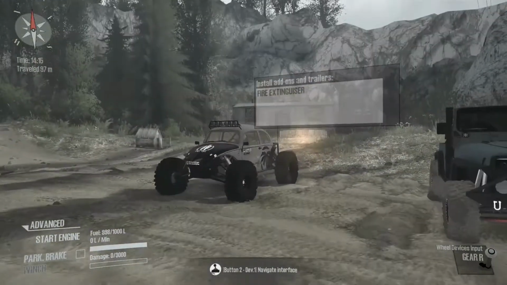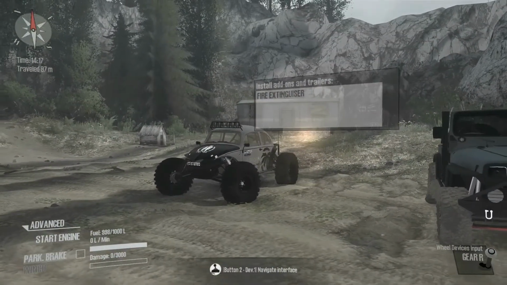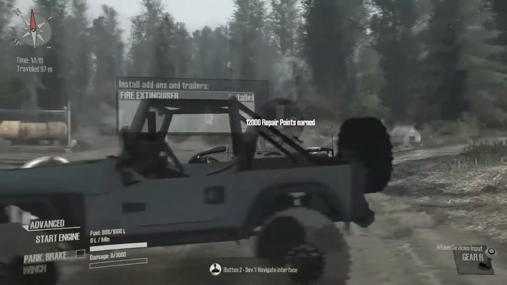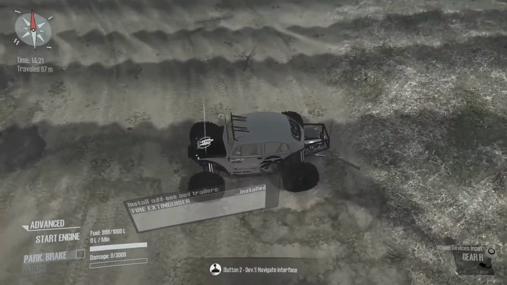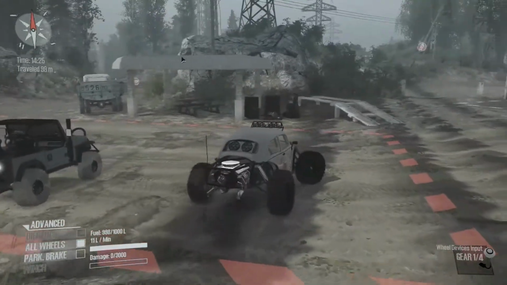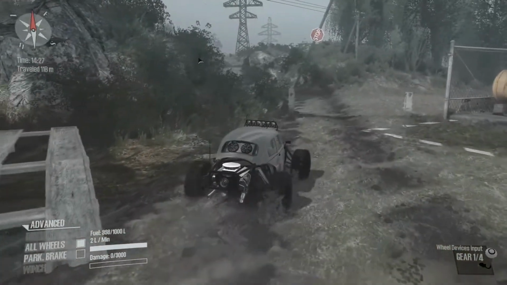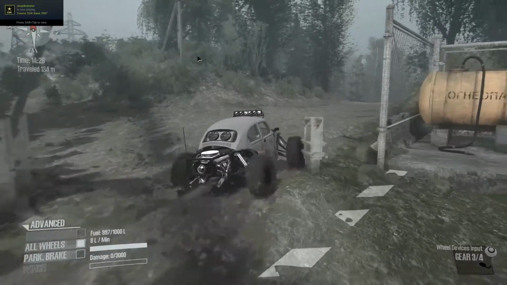Next up we have the VW Bug, again by Banks. And the only thing you can add to this is a fire extinguisher, which I believe goes on the back portion of it, I think. Or inside, it might go inside. So this one, it's more of like a Baja, so we're just going to test this thing out. It's on some more gentle trails. This one, I found it doesn't work as well as the rest of the ones that I've used in the past.